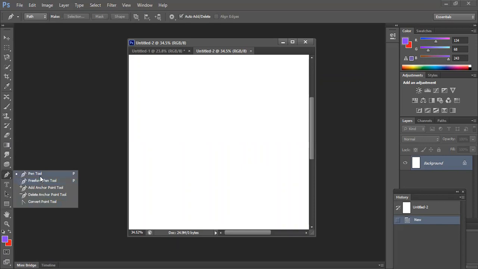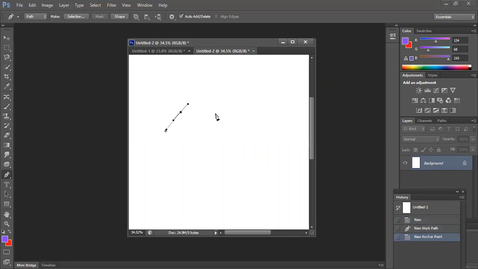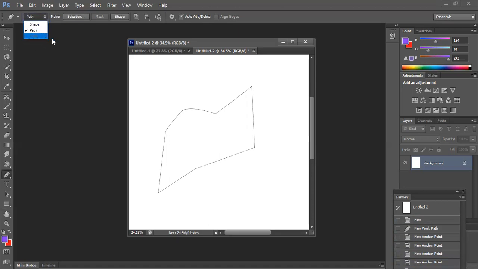So firstly, click on the pen tool and draw any shape like this. Move your cursor here and draw any shape according to your requirement and join it, right? If you want this shape, firstly keep in mind, we have to set your shape and after that draw it. Otherwise it will not work properly, right?